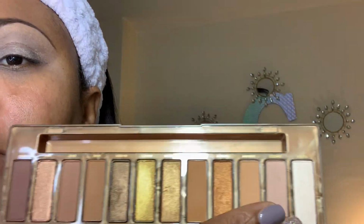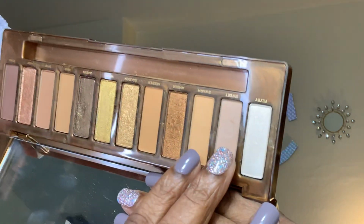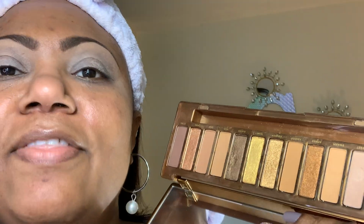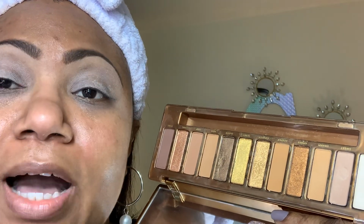I like the formula Urban Decay did with this palette. These shades, even the matte ones, do give a little bit of kick up when you pick them up with your brush. However, that is to be expected. Why? They are very finely milled. They are smooth.